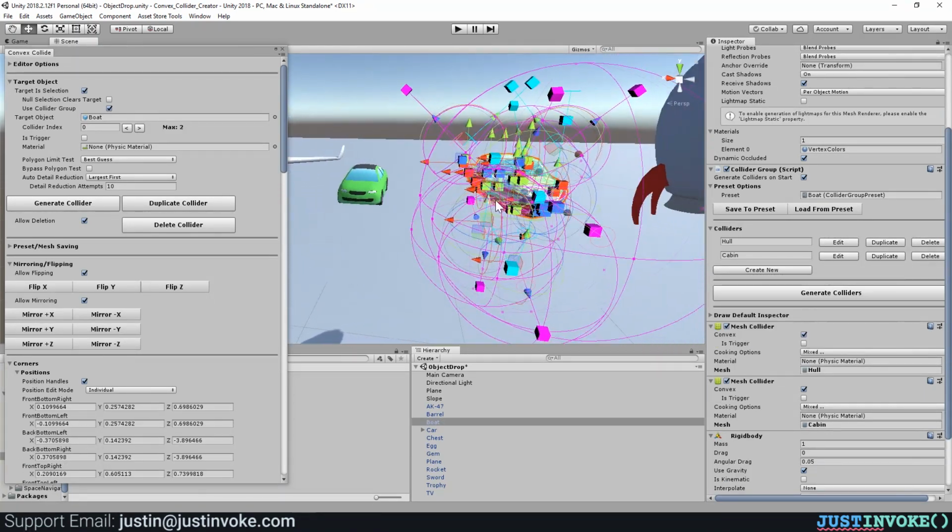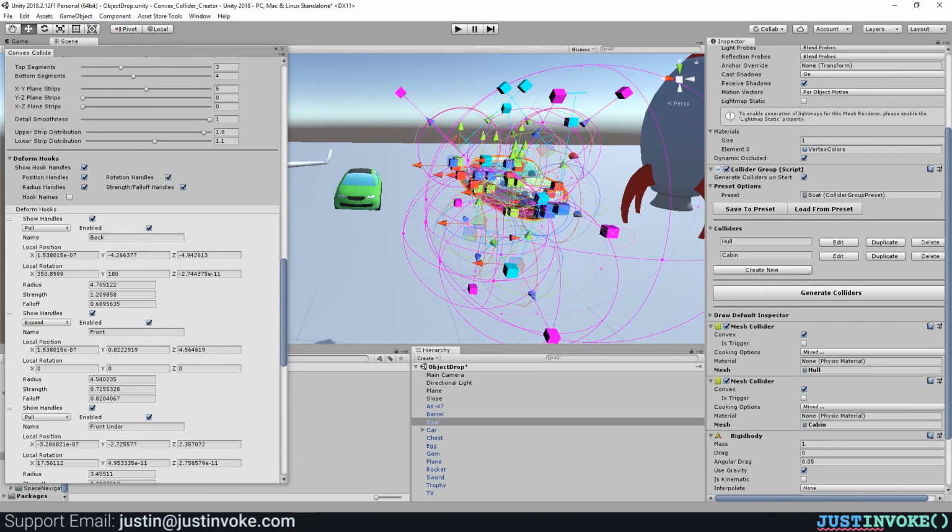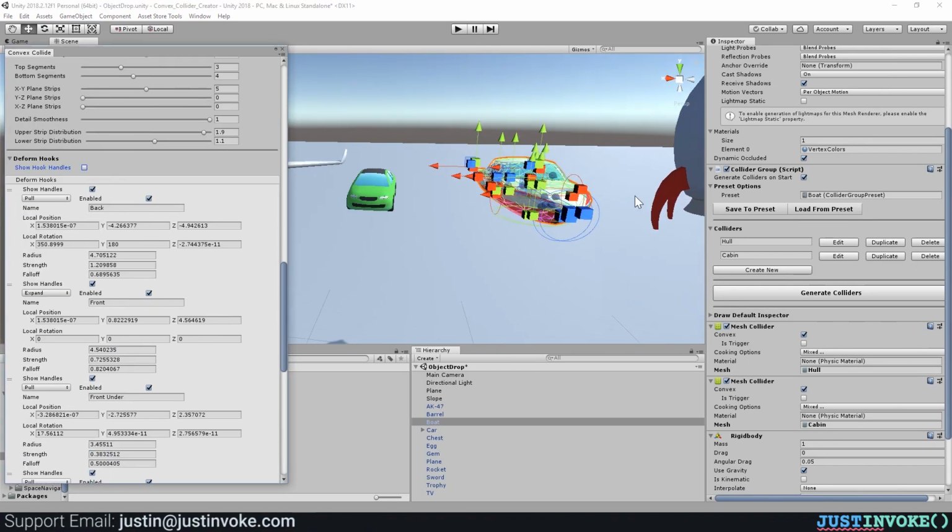Unfortunately, the hook gizmos can be a little bit slow. Might try to work on that in the future.